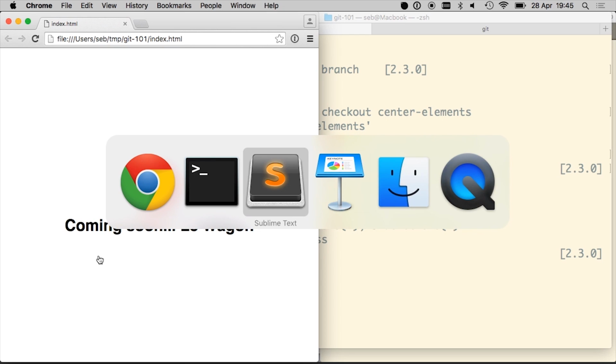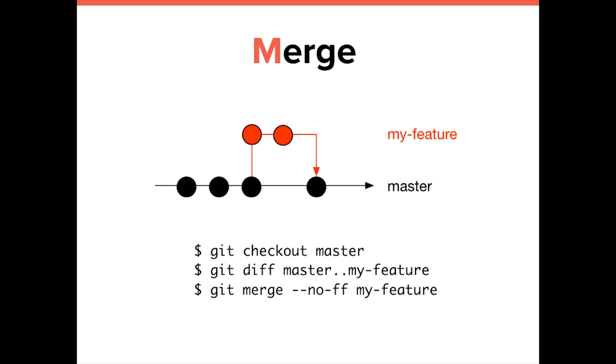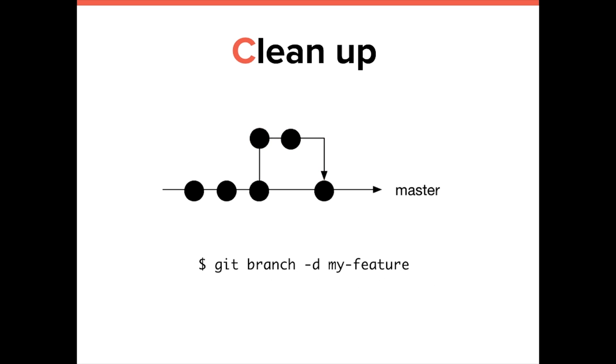So what should I do with the branch now? What's your opinion on that? I'm sorry? Save it somewhere. Save the branch? Any other idea? Push it and open a pull request finally. I'm sorry. Push it to GitHub. Push the branch. I mean, here the work you did in the branch is in master now. So we don't need the branch anymore. You can just remove it. In fact, we will remove the branch, but we just remove the label. We won't remove the commits and the work we did.